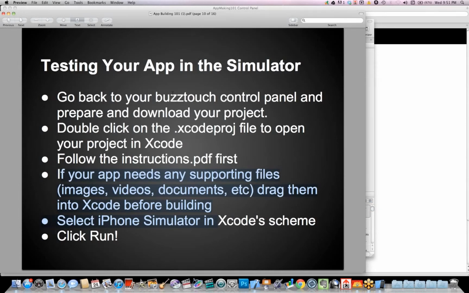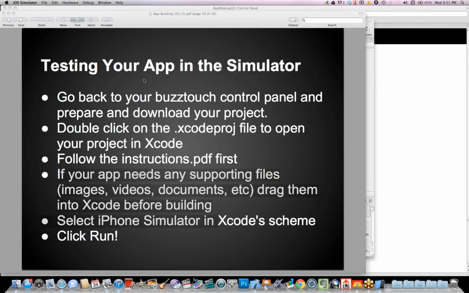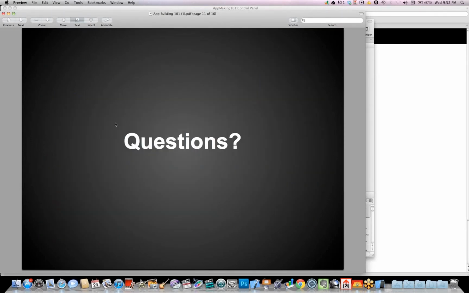So we've done this. We've tested the app in the simulator. We've got a working app now, as really unimpressive as the one that we built, but it works. If you did the same thing and went back to Buzztouch and added 500 screens and compiled them all up, then you would have your 500 screen app completely working up to this point, all for free. So what's next on our list here? Questions. Let me open up again to questions since we've gone through the Xcode to downloading and compiling to the simulator. If you have any questions relevant up to that point, go ahead and let me know now.